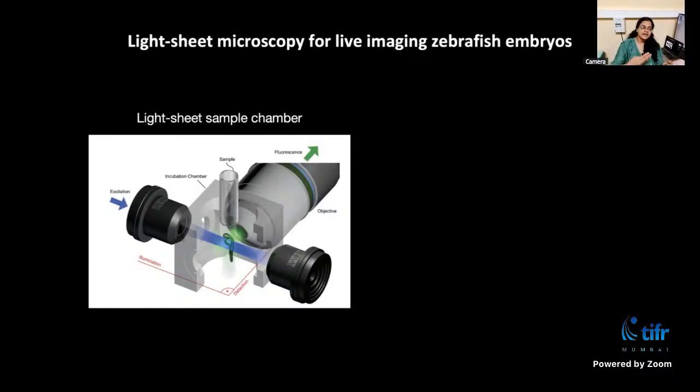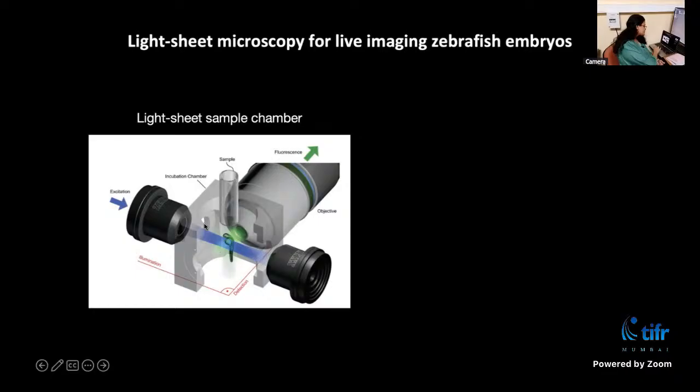Lasers are sources of light which can be composed of just one wavelength, allowing us to excite fluorophores very specifically. The way the light sheet system works is you have two illumination sources, one on the left and one on the right. Both of these illumination objectives generate a sheet of light which strikes the sample, and hence we call it a light sheet microscope.